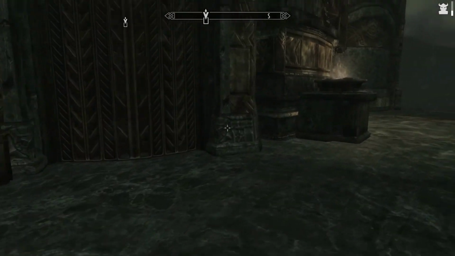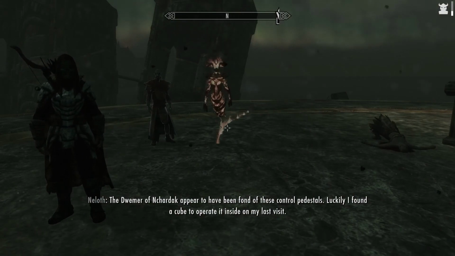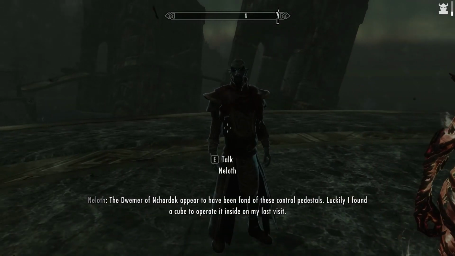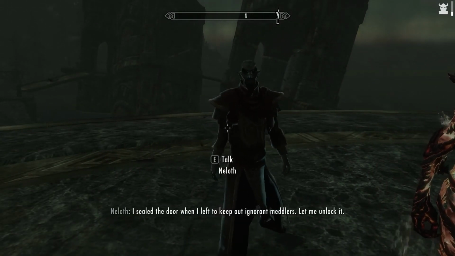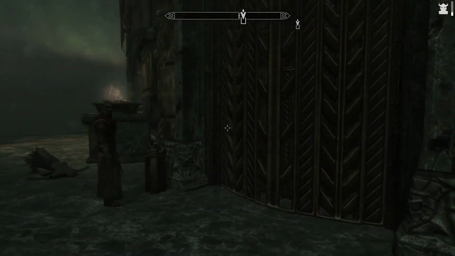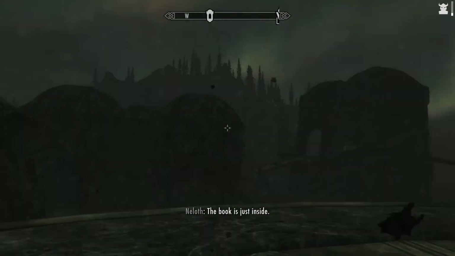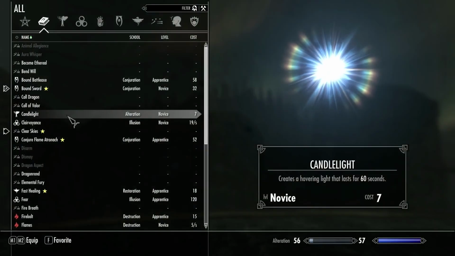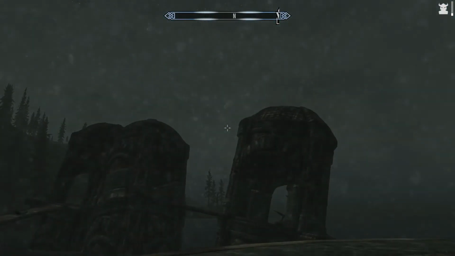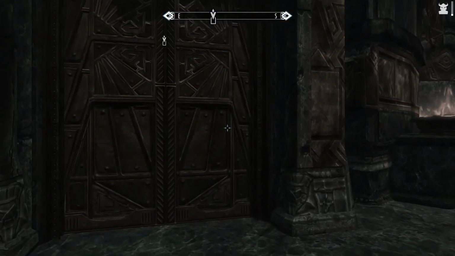Right, where's Neloth? Come on, open the gate. The door's locked. The Dwemer of Nchardak appear to have been fond of these control pedestals. Luckily, I found a cube to operate it inside on my last visit. Well, that's a good thing. When I left to keep out ignorant meddlers. Good, let me unlock it. The book is just... Right, you go in first, Neloth. I just want to shout the skies apart, because this is hard to see. I'm using the Solstan Climate Overhaul, so it is a bit glitchy, I suppose.